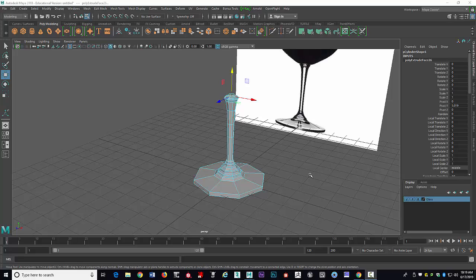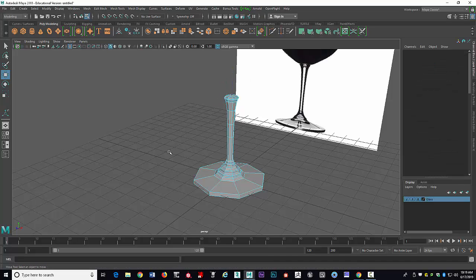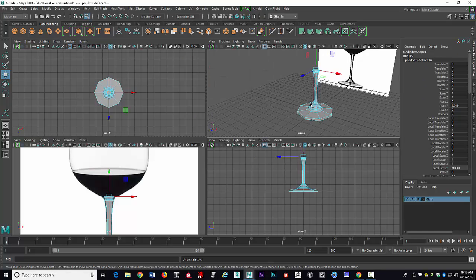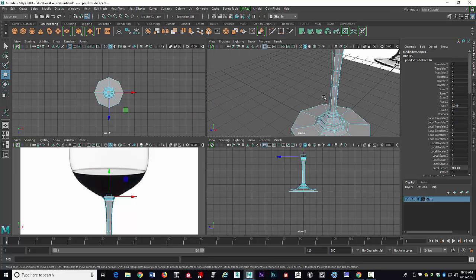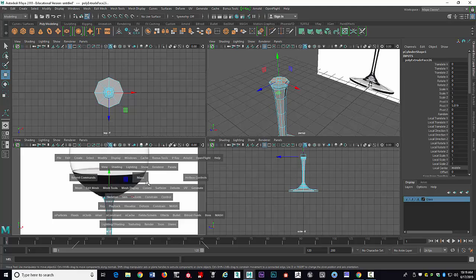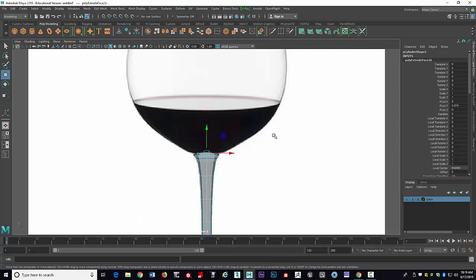All right, so this is wine glass modeling part 2, and we'll continue up the glass. So let's go ahead and go in here and make sure that your faces are selected on top. And so what we're going to do here is Control E, again, that's your extrude. And we're going to move up, okay?